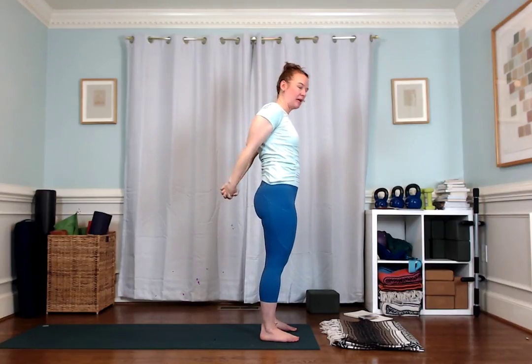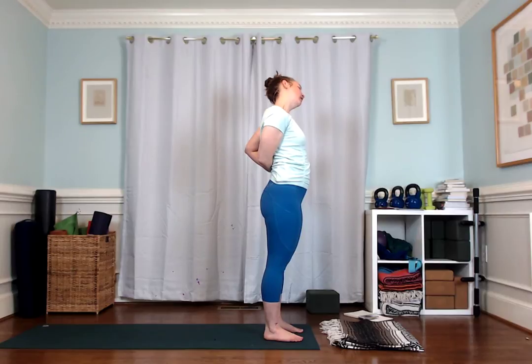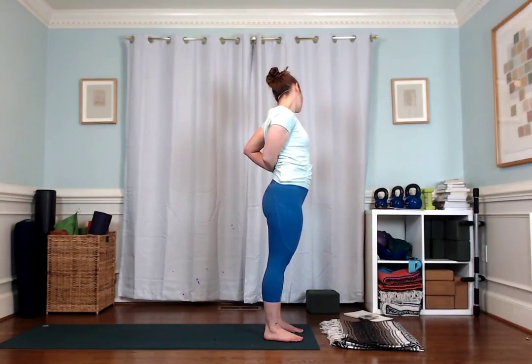Bring your clasped hands outside of your left hip, right here. And then drop your left ear to your left shoulder. And just breathe. Draw your left elbow in toward the midline. And then you can dial your chin toward your shoulder, nod a little bit. And then bring your head back to center. Release your arms, reach high.